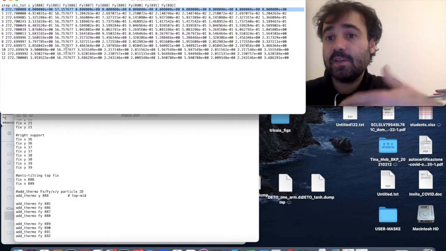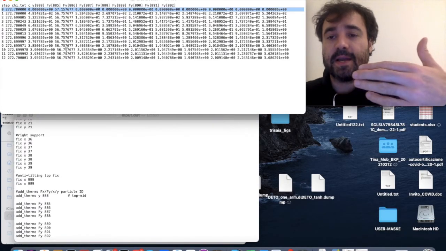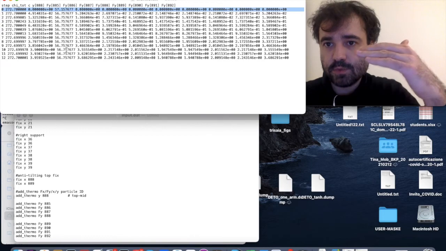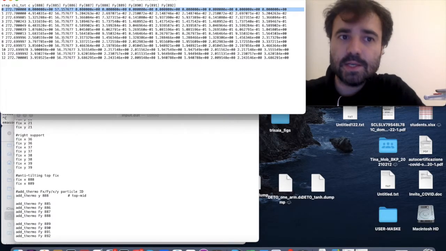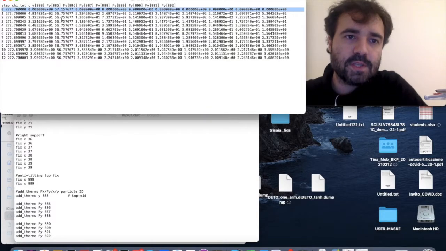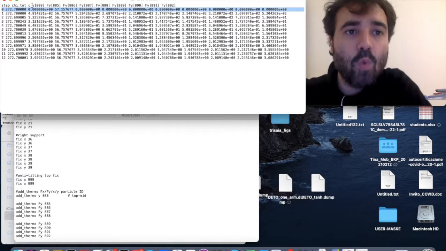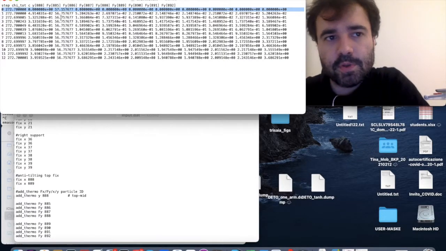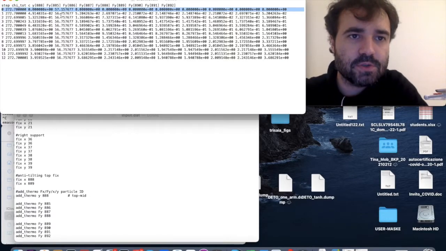It would be different if you were imposing a force instead. As the structure becomes stiffer, the final displacement should progressively reduce, and so this value should be closer and closer to the initial one. But in this case here we are imposing the displacement, so of course the value of the final y is always the initial one minus 0.4 at the end of every minimization in every optimization step.